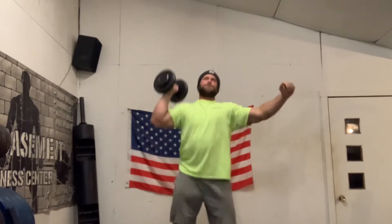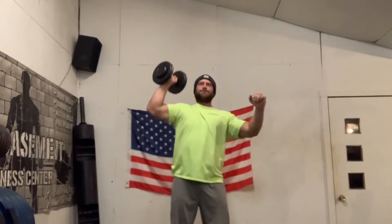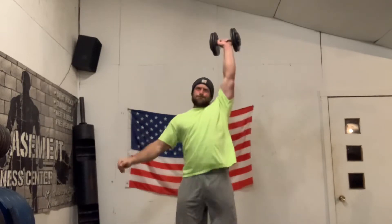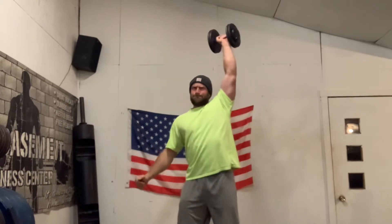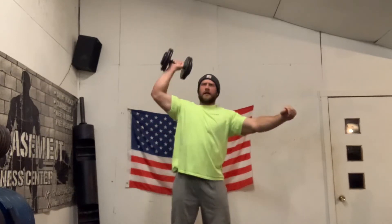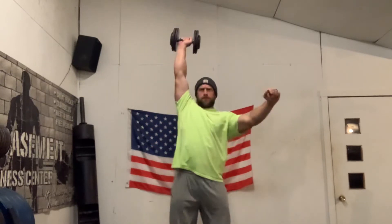One thing a lot of people forget when doing this and Olympic lifts is the controlled aspects. As you guys can see, I'm trying to have decent control on my descent on that eccentric portion, so I'm working those muscles too. That negative part of the lift is so important, and so many of us have neglected it. I know I did for many years, and it could be the cause of so many injuries — because yeah, we're powerful and explosive, but what happens when we have to control the weight just a little bit more than normal? That's when we can get hurt.